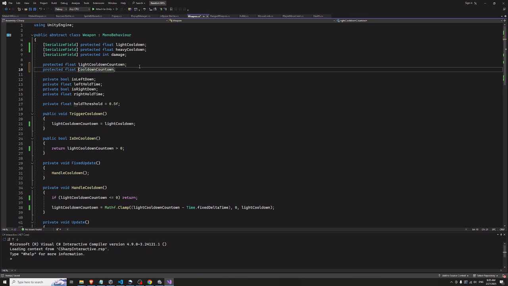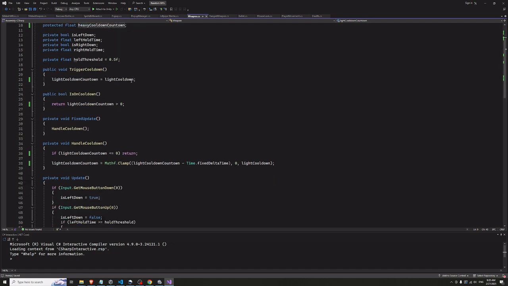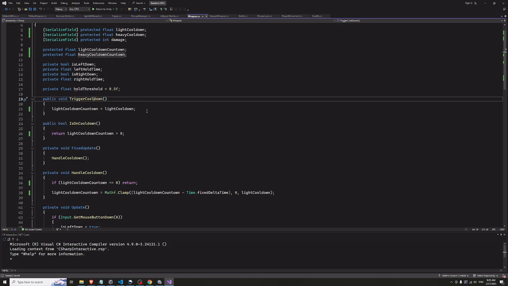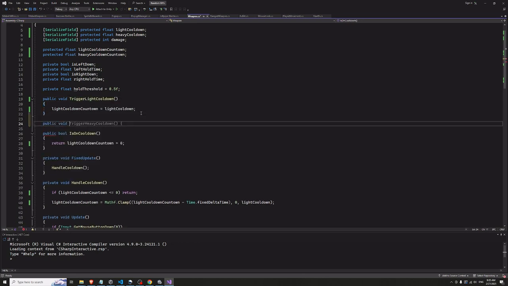Right. Heavy cooldown countdown. Trigger light cooldown, and then there'll also be trigger heavy cooldown.